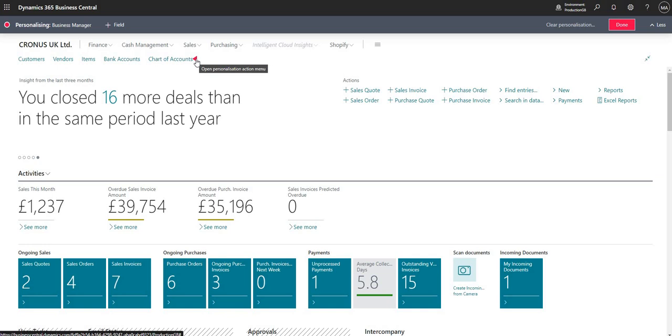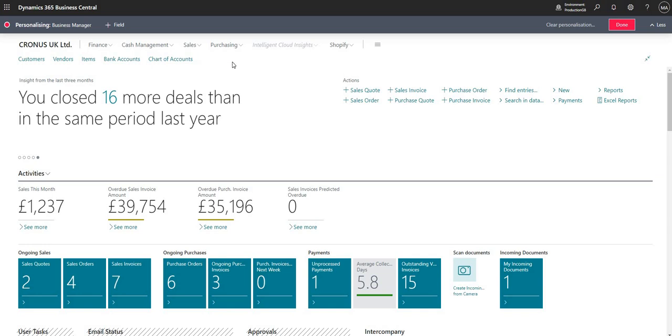Okay, and what I can do is click this red triangle, and this will allow me to either move or hide or open that particular shortcut. So if I want to move, I need to go to the relevant action that I want to move. I can go to customers, for example. I'm going to click and hold my click on the red triangle, and I'm going to drag customers over to the other side of chart of accounts. You see the little red separator appearing there, just telling me where I want to drop that particular shortcut.